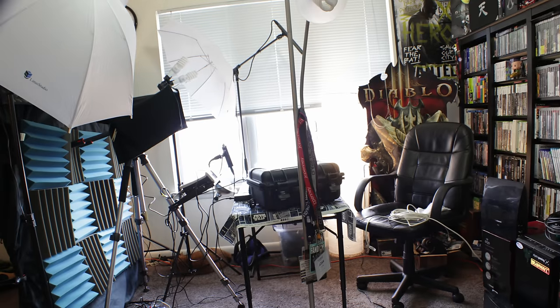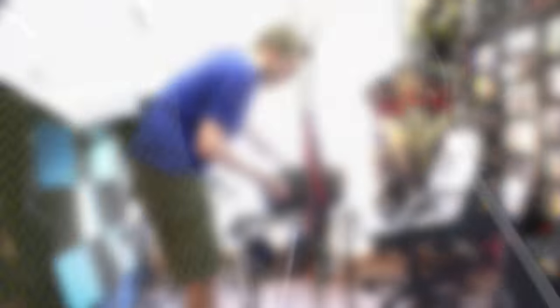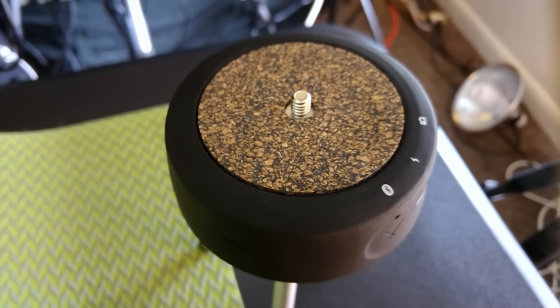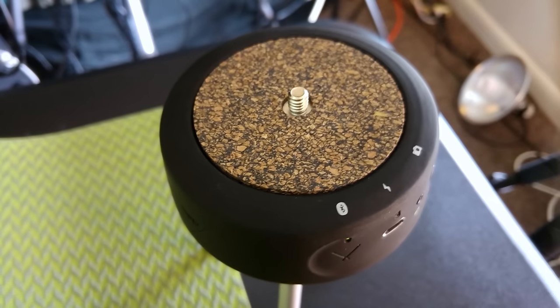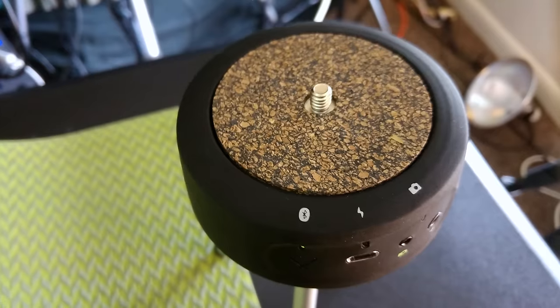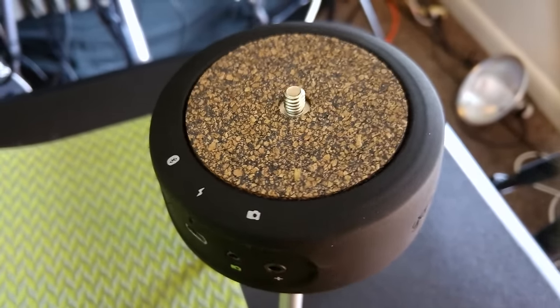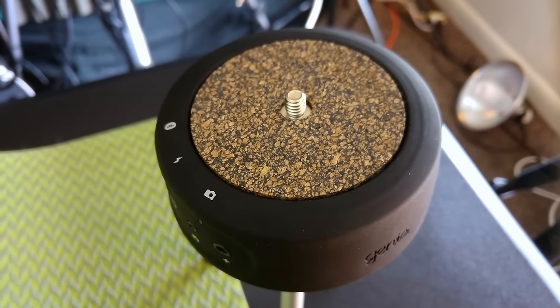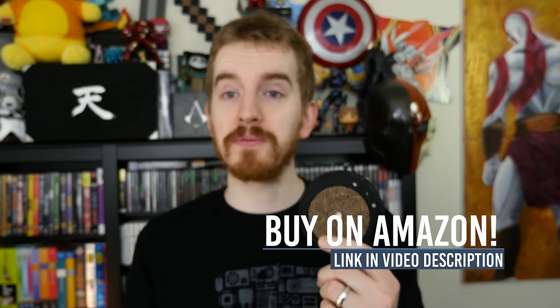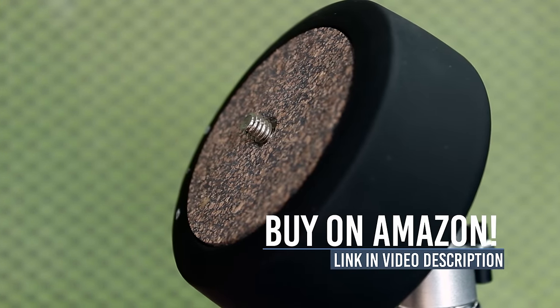Another issue I had is that when it's adjusting itself during the test of where it starts and ends, since it's not supposed to be spinning a lot in the first place, the motor is very loud. Of course you don't hear it when it's actually taking pictures because it's only moving by fractions of degrees every now and then, but during a full rotation spin it's very obnoxious. They also have a video mode if you want to do a video timelapse, but I highly recommend this device if you want to do timelapses with your DSLR.